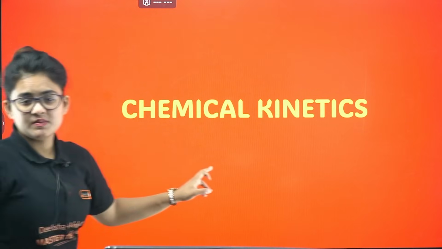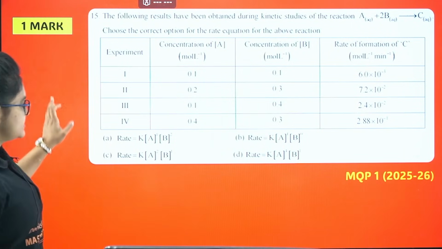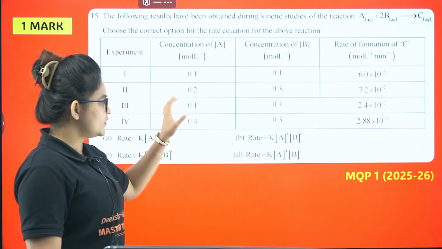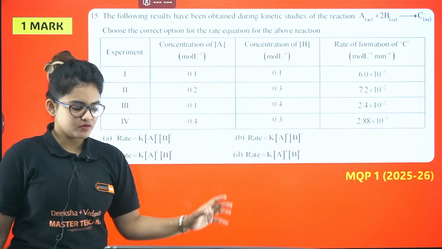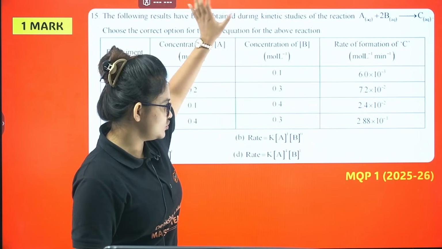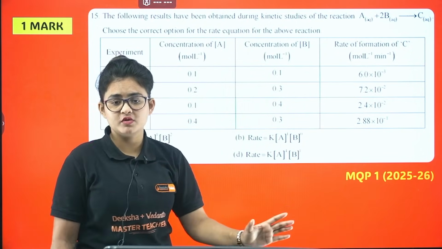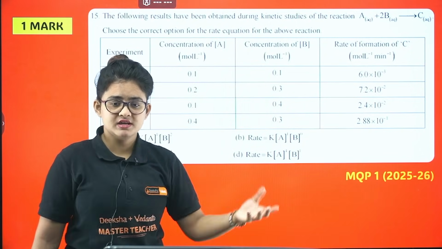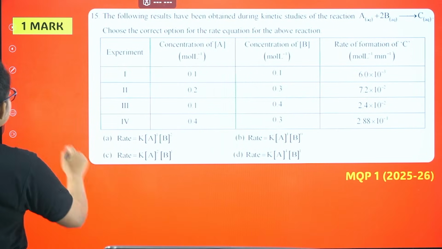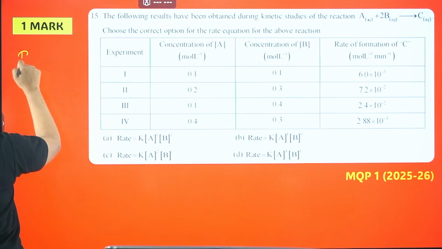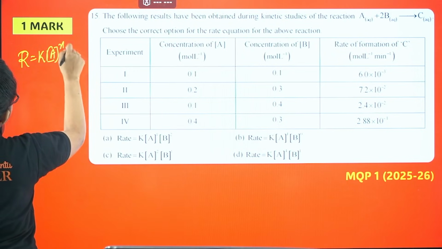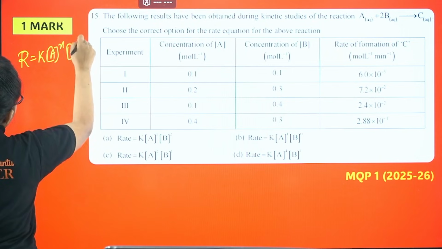Okay, we will proceed with chemical kinetics now. So this is the first question we will solve with the initial rate method. One problem we will solve; probably more problems will come related to the initial rate method. I will try to avoid them because I will show the first one. In a similar way, you can proceed with the calculation of the next numericals if they come. Let's proceed with the numerical. First, write the general rate equation for this: R equals K into A power x into B power y, right?